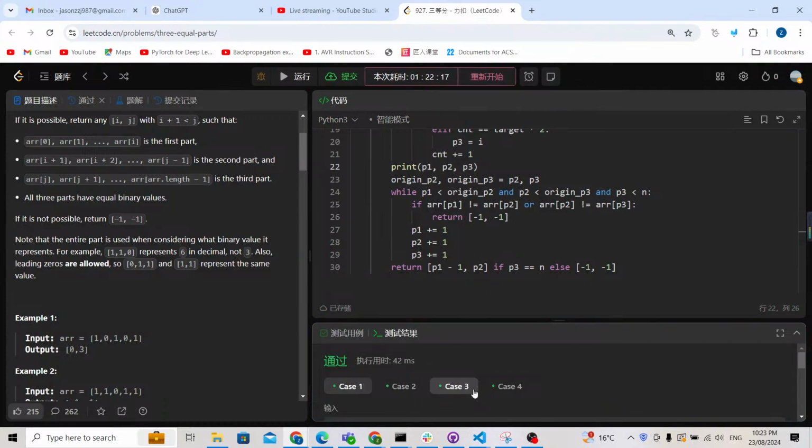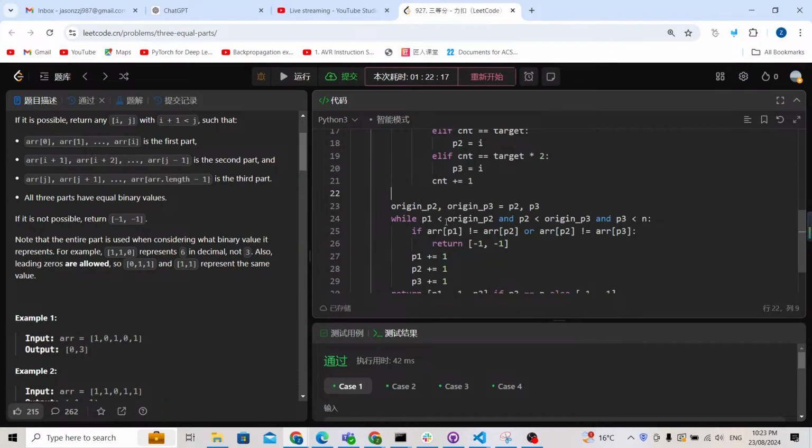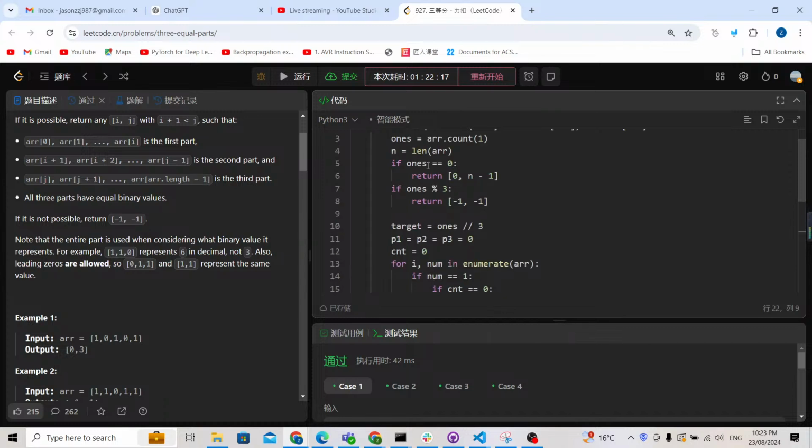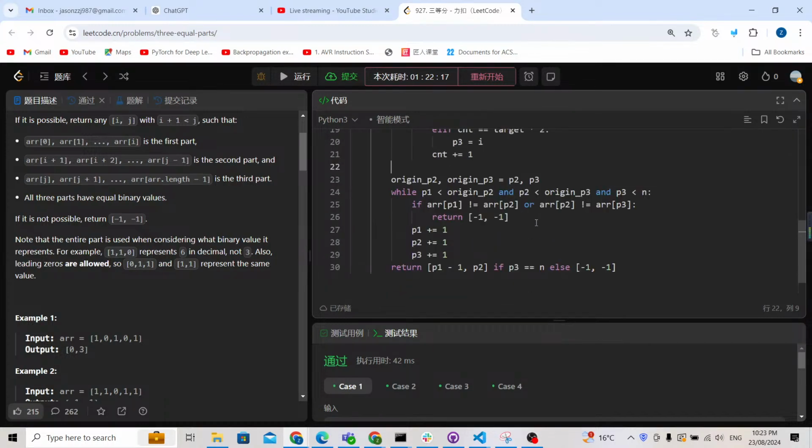As you can see, now it works. Because the code is much longer than other code, it's very easy to make a lot of mistakes, and we have to find where they are. Luckily for me, I found there's a typo. Now let me just submit it to check if it works.